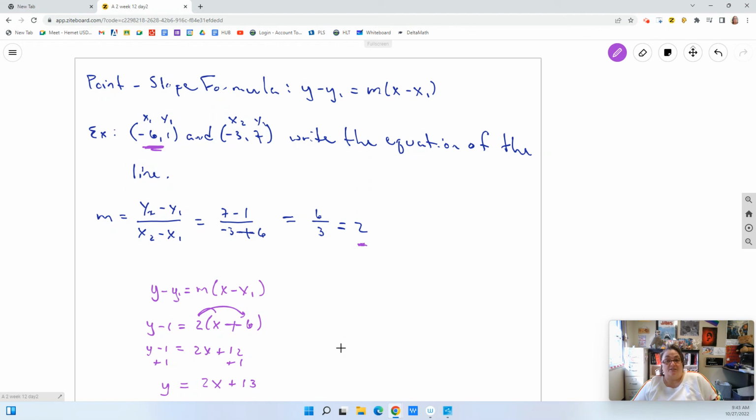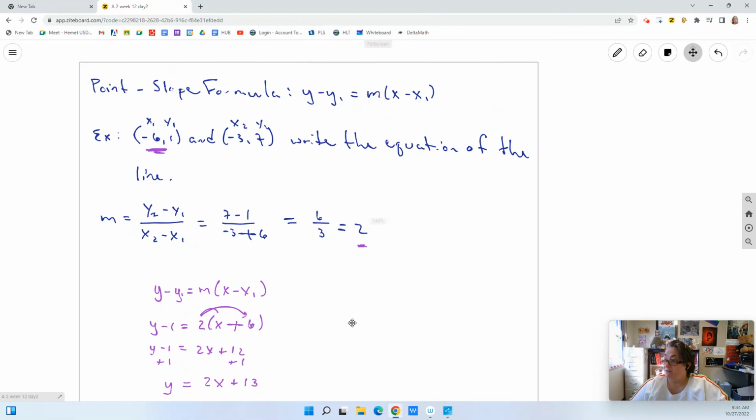So the whole idea is that we can go from one step to the next. Anywhere we have, whether we've got 2 points or a point and a slope, we can always find the equation of the line, right? One comes before the other. The first thing we need is the slope. The next thing that we need is the point slope formula, right? And then the next thing that we need would be putting it into slope intercept form. So you can kind of see that there's this little process that we follow.